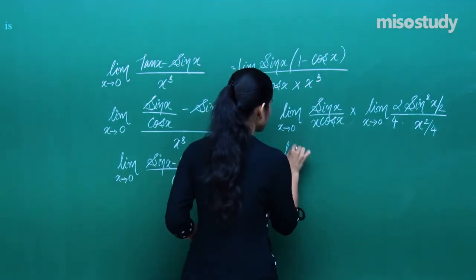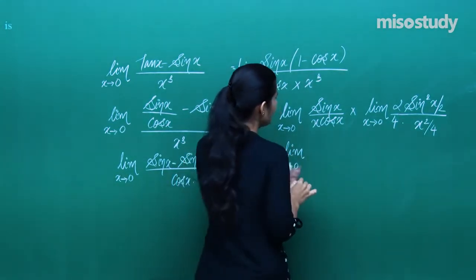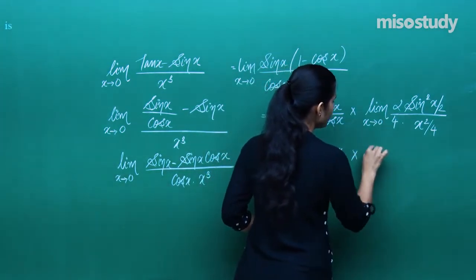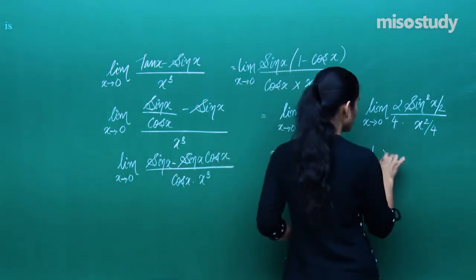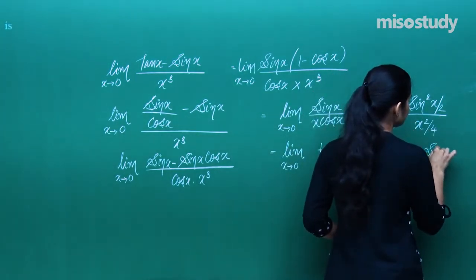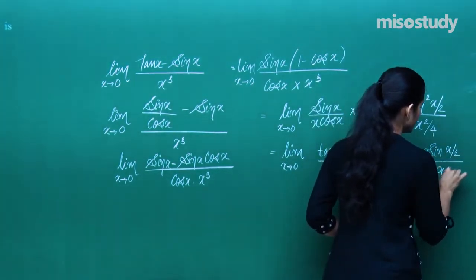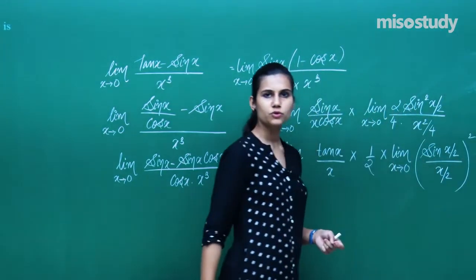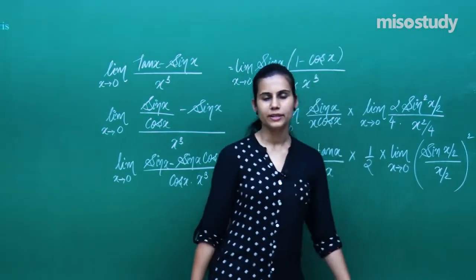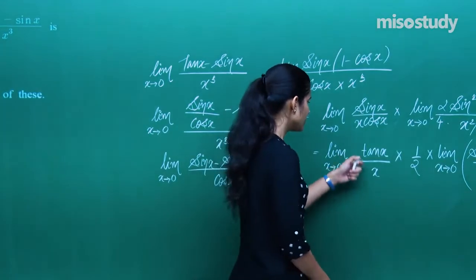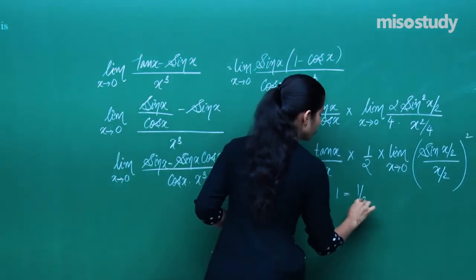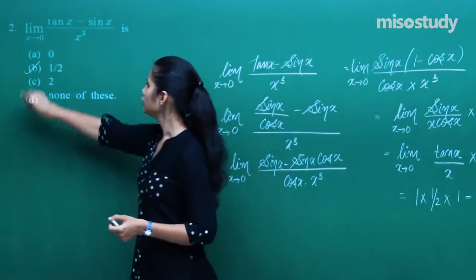So here basically this turns out to be limit x tends to 0, sin x upon cos x is tan x by x into 2 by 4 comes out, that is 1 by 2 comes out. It's a constant independent of x. Then you have sin x by 2 upon x by 2 whole square. You know square is a continuous function. So limit of this square is square of limit of sin x by 2 upon x by 2, which is square of 1, which is 1. So this you know is 1 into 1 by 2 into this is 1 square, which is 1. So your answer is nothing but 1 by 2.